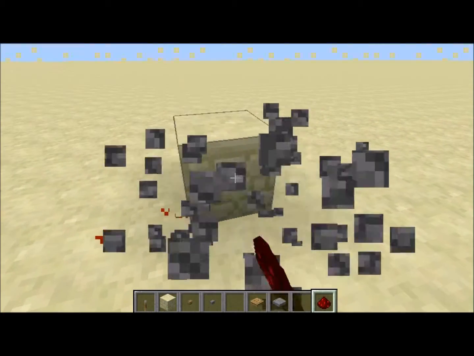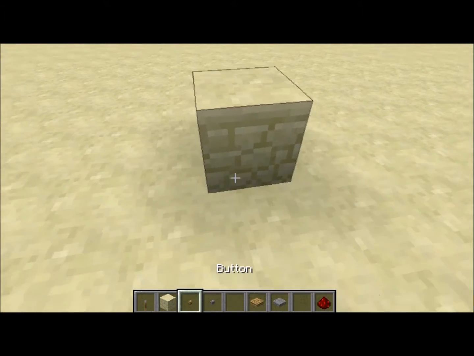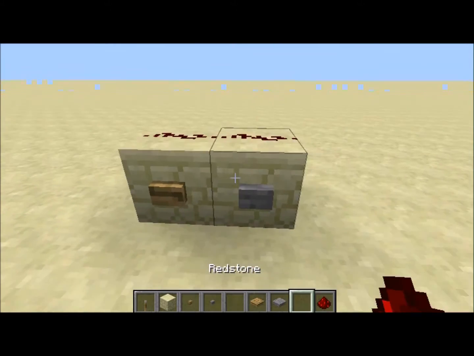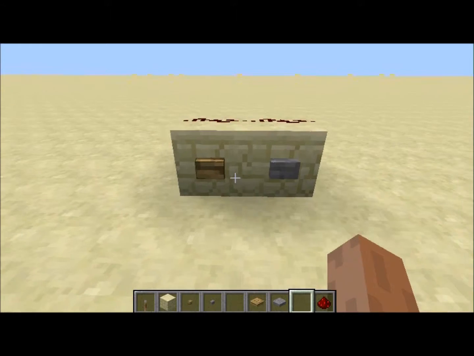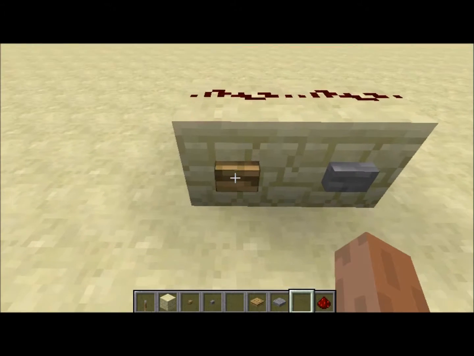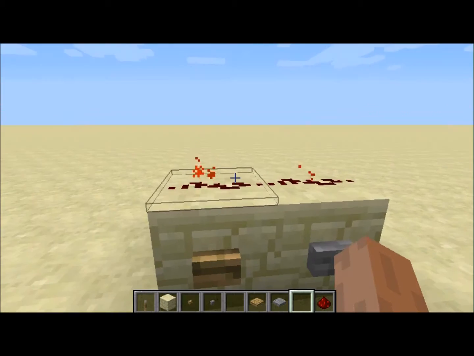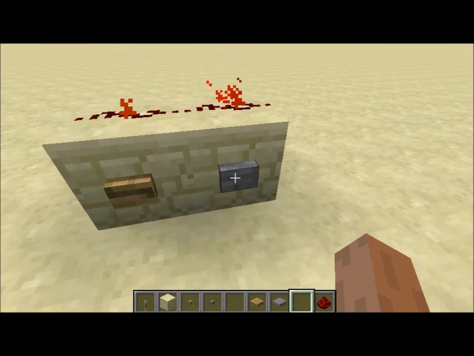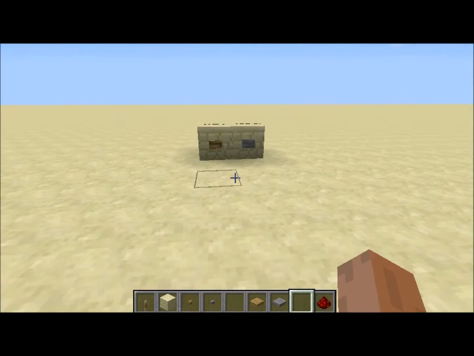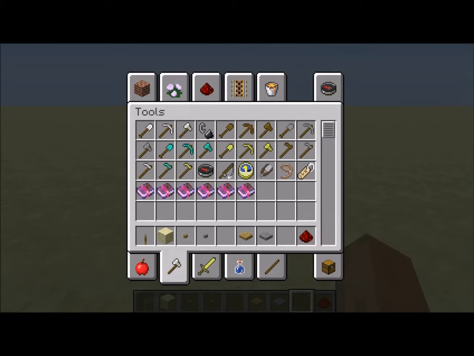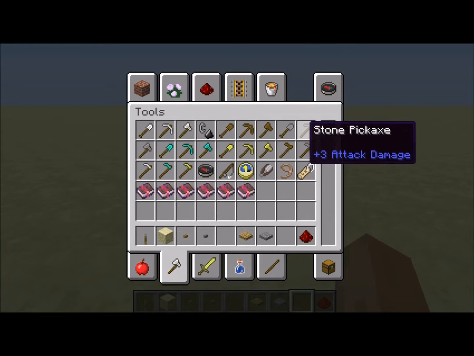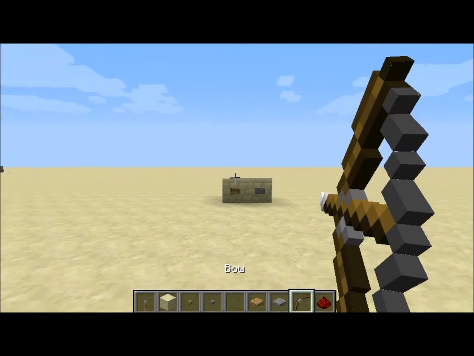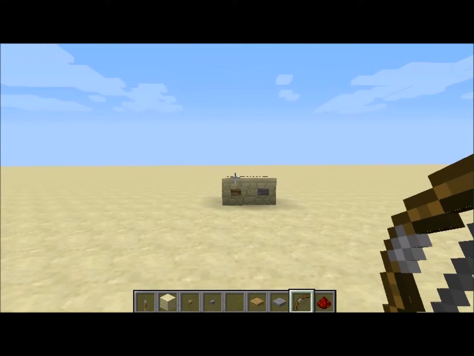And for buttons, there are differences between wooden buttons and stone buttons. Actually, they have similarities. If you click on a button, it will turn on for a while, and then after 1.5 seconds, it will turn back off. Same for stone button, but there are differences about them. For wooden button, you can actually use an arrow to activate the button. But for stone button, you can't.